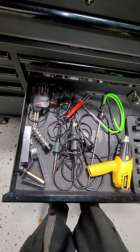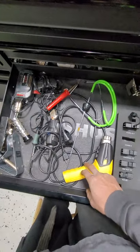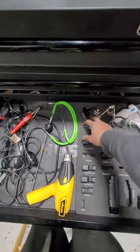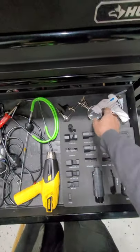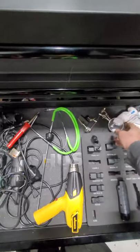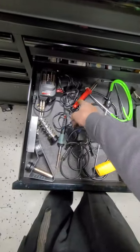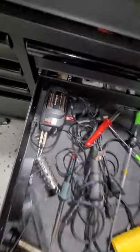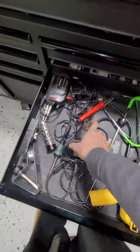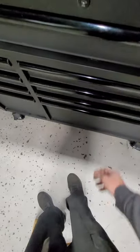It's my soldering guns and stethoscope so I can listen to things when something's bad, a manual heat gun, my attachments for my launch tool, glue gun. Then there go my helping hands when I need to sit down and solder wires or solder something. I got a magnifying glass on that. That's pretty good. I got that from Harbor Freight. My holders for my soldering gun, an old school soldering gun that came from Radio Shack. Tells you how old that is. And my Dremel, if I need to open something up or have a problem with clearance.